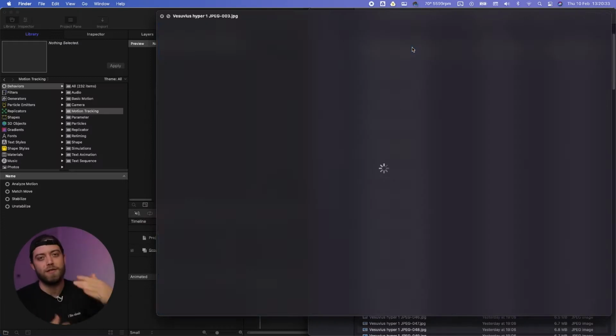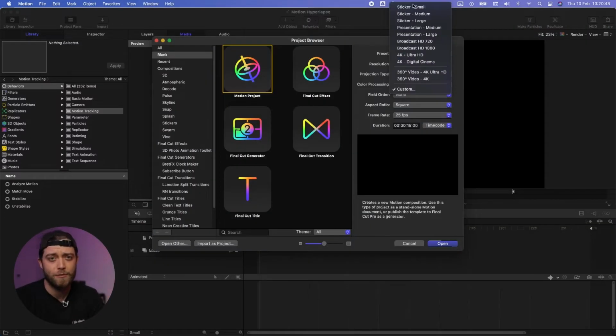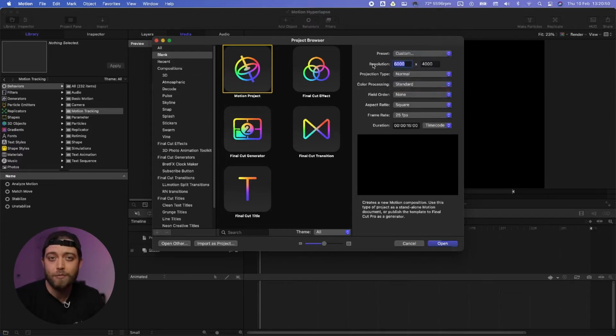As you can see, we have our sequence here. I color graded these raw files and exported them to the JPEG sequence that you have on screen right now. I create a new project in Motion using the pixels of the photo, so 6000 by 4000 pixels. Make sure the pixels are square, not 1.5, because you'll get a weird aspect ratio. And I also set the project length to the number of frames, or the number of photos that I've got.